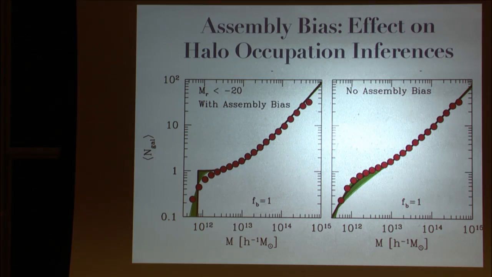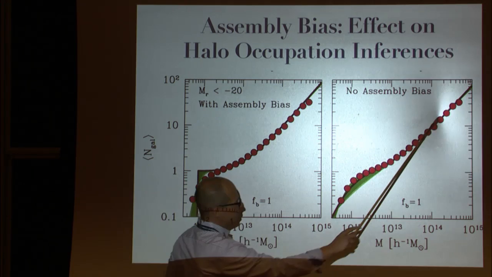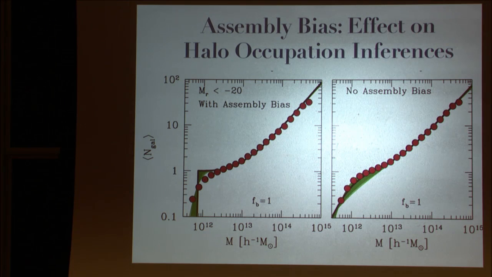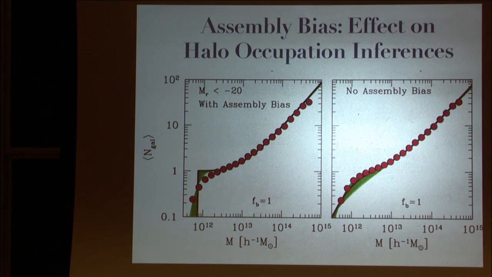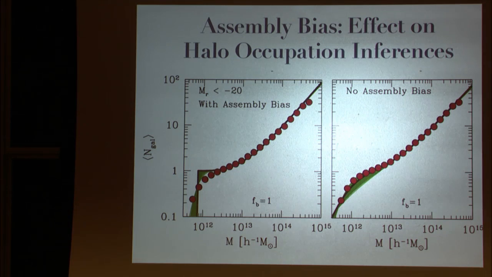Because this exercise preserves the HOD. So the circles, the red circles, are the same in every time. This is just for one luminosity threshold sample. The green lines indicate that it's not split on color at all. I'll show you an example split on color pretty soon. Ignore this for a second. I'll get to that on the next slide. The point here is that if I look in the catalog where there is no assembly bias, a mock catalog constructed specifically to have no assembly bias, I infer, I would say, more or less the right HOD. The best fit is the black line going through here.